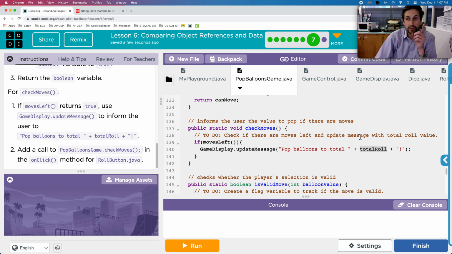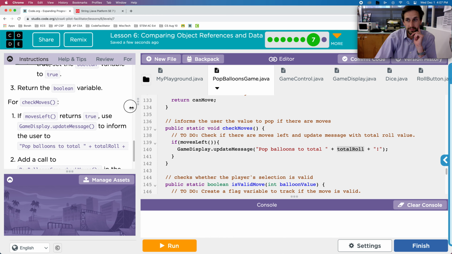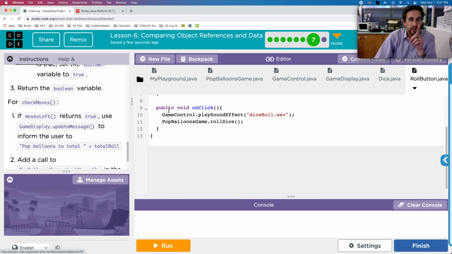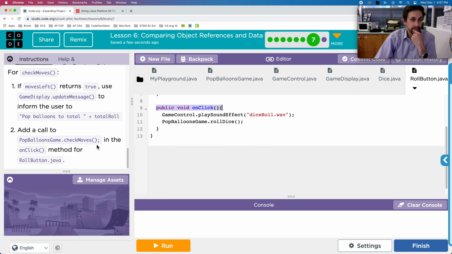So I need to go to the RollButton.java, and in the onClick method, I need to make a call to popBalloonsGame.checkMoves. So I'm going to copy that and paste it here.